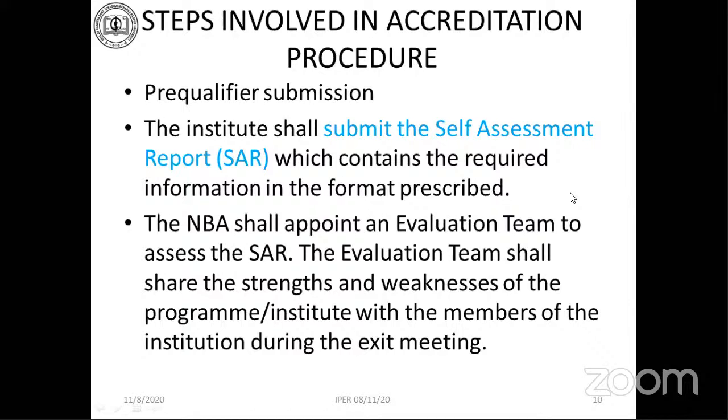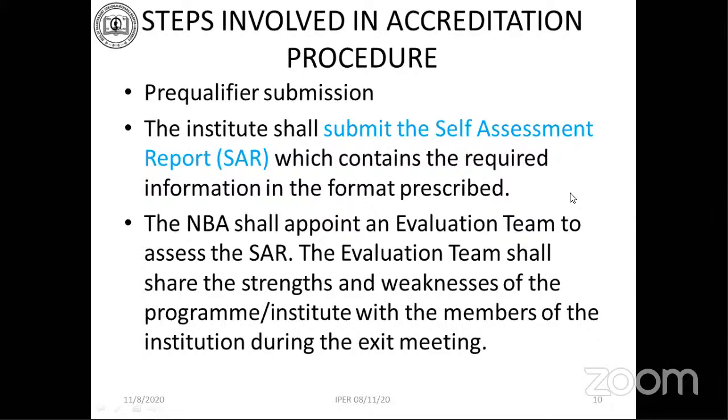The NBA is not coming to you and starting the assessment by looking at what process we are following, as in an inspection. In the beginning, I said that this is not an inspection, and the reason behind this is that in an inspection, you are totally unaware that the inspectors are coming. The inspectors come at any moment, and whatever the circumstances you are working under, they check you. But this is not the case with NBA visits.